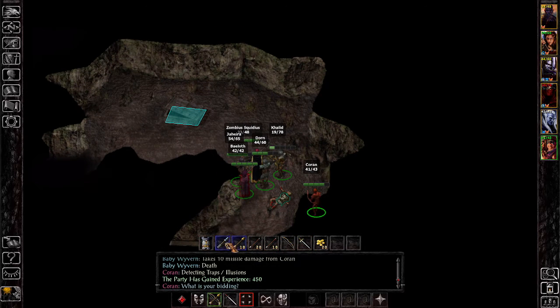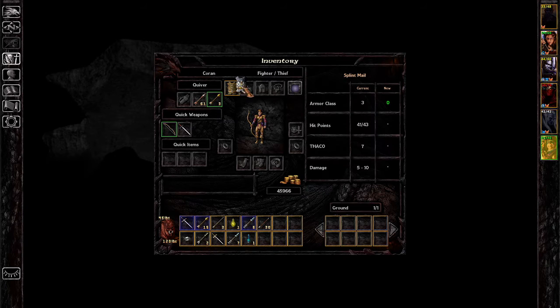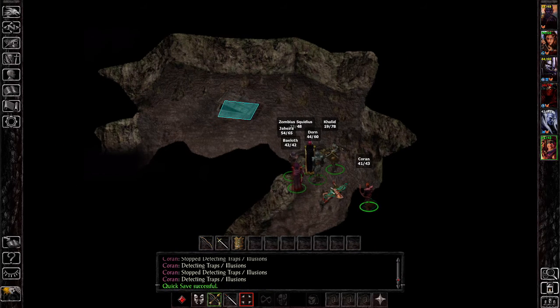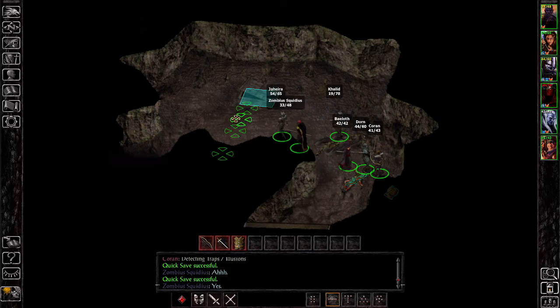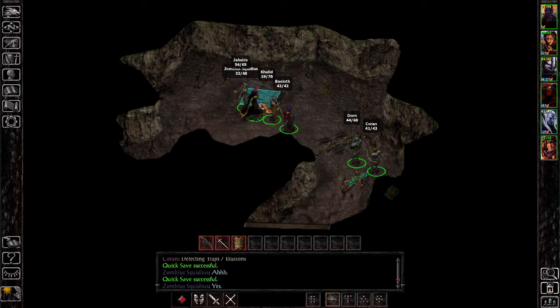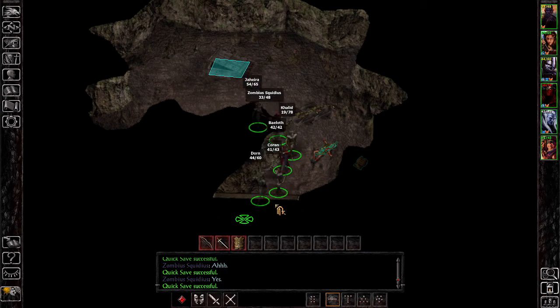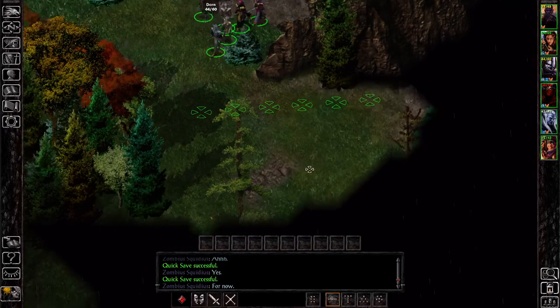Okay, so arrows, that's for him. Can he use this? Yeah, okay, that works. So then he's going to be able to take more damage. Yes. Okay, and there was nothing there. So it's just a guy training wyverns in a cave by himself. That's normal.